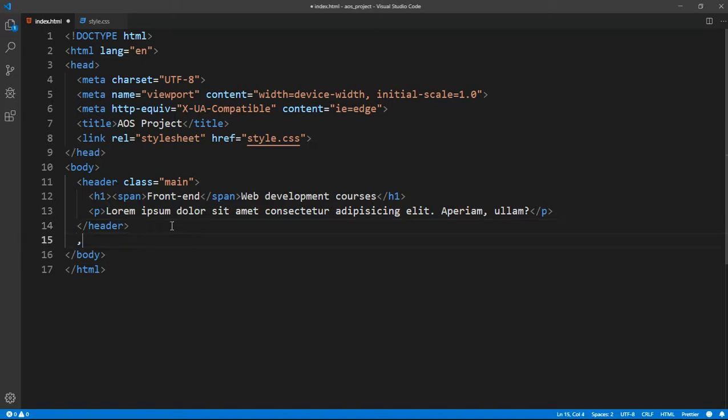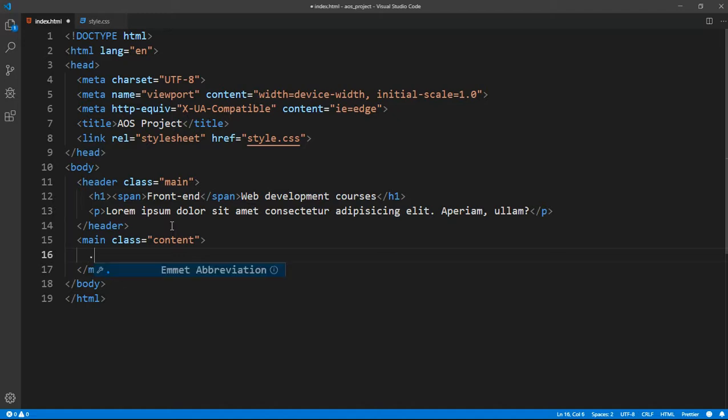After the header tag we need main with the class of content, and this is where we are going to wrap up all of the divs with the image and all those kinds of stuff. So first of all we are going to be using grid. By the way, we need 2 elements, so let's start doing it.